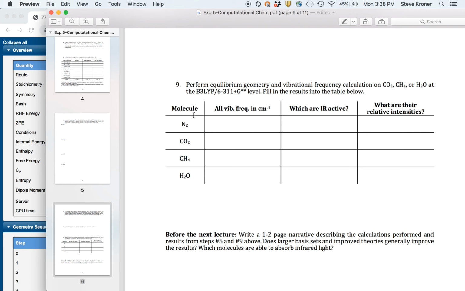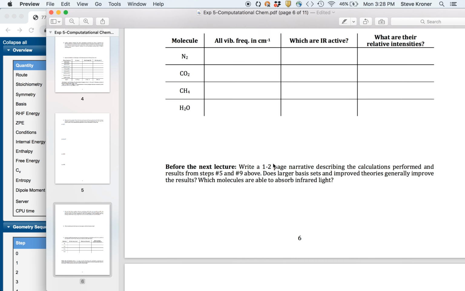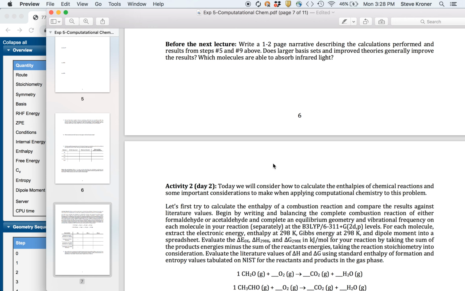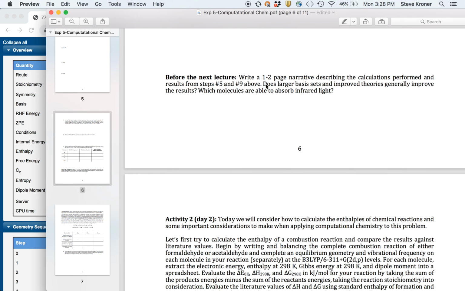So the CO2, water vapor, methane, these are not major components in the atmosphere, but they are among the only components of the atmosphere that are capable of absorbing infrared heat. And so that's our introduction for day 1 and experiment 1.